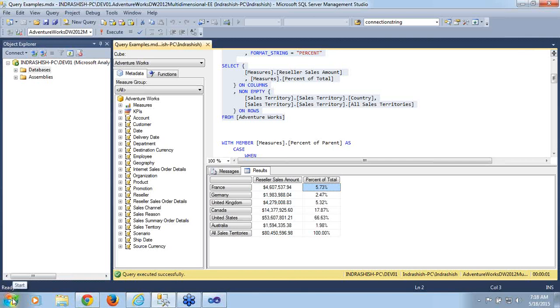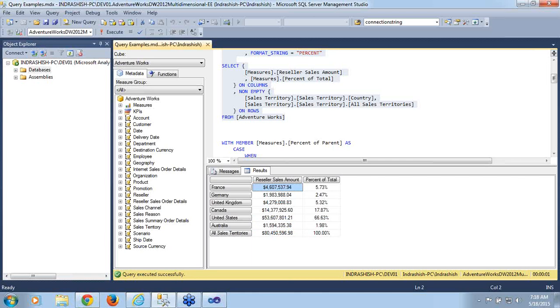So similarly for United States, this was the sales amount, and the sales amount for all territories was this. So when I divide these two I get the percentage, and the percent is this much.